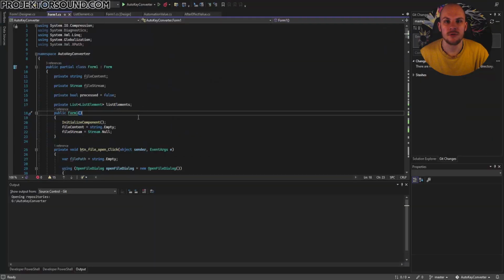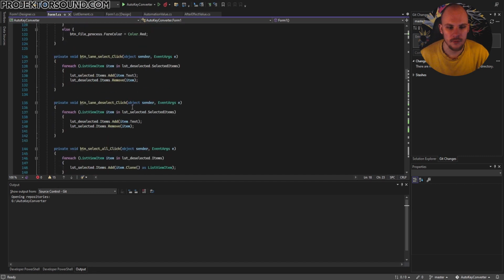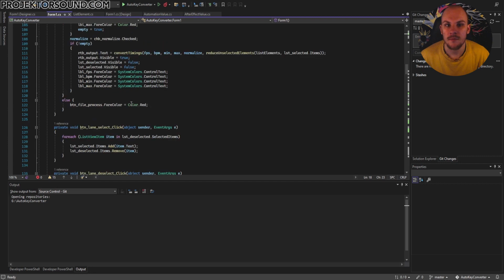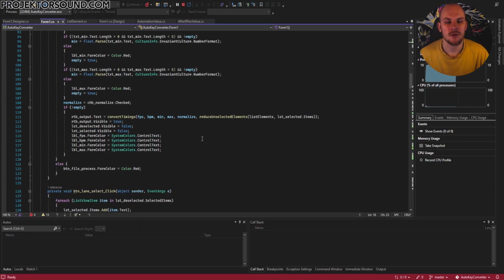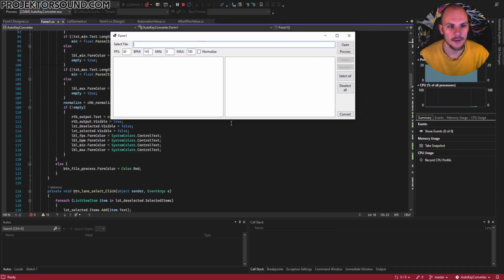This is Visual Studio Code. This is the program that I created. I can scroll through the code, but it's not going to be interesting because you don't really need to know the code if you want to use this. Now, as I said before, there is going to be an exe file available. The only reason why I'm really showing this is just to show you that it's part of the process. And it's also the way that I open up the application myself. So I go in here and run it, and then I get the application here.